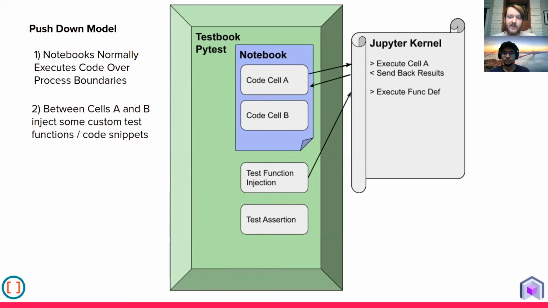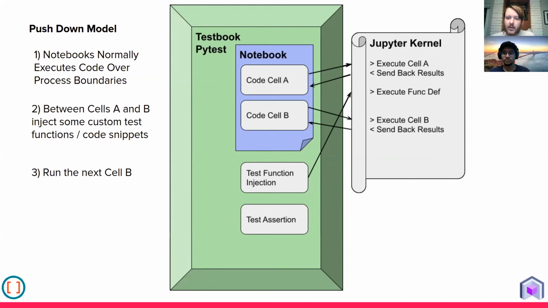From the Jupyter kernel's perspective, it just gets another snippet of code to run. It says, here, run this function. It says, okay, I'll run this function, and then return the results. Now, if I went back and reran code cell B, I would send code cell B. Code cell B has no concept of what ran before it, but from the execution point of view, you did A and then some mock and then B.